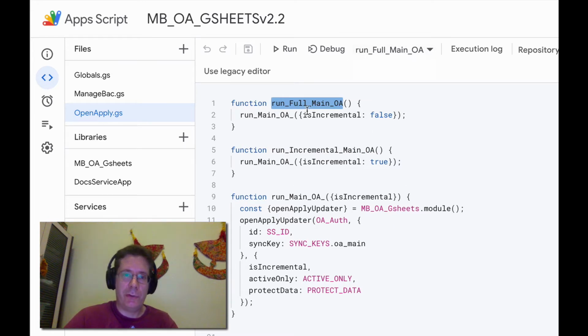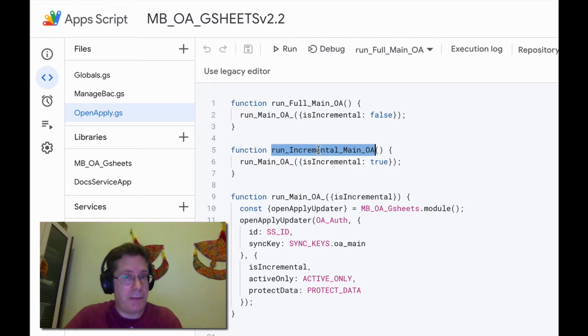But there's one main one, and there's one incremental one, and there's a big difference between the two. A full run means it's downloading everything all at once. An incremental run is after the full one, if you want to just update since the last time it ran. So you run a full one, and then a day later you run an incremental one. It will only download the ones that have changed since the last run. ManageBac APIs have a way to ask not for everything, but only for the stuff that you need since the last time. And so it does that.